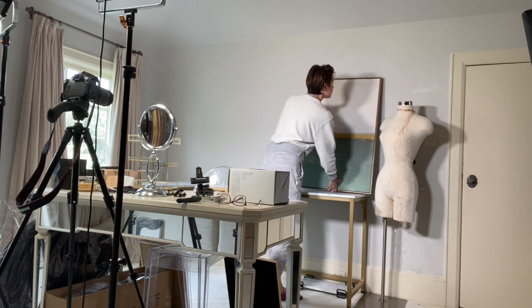Everything behind me has significance and meaning. Starting to your left, I've got the bodice and mannequin I use when I sell clothing on Poshmark — I've done a video on that before. Considering that wardrobe and fashion are part of what I bring to you on YouTube, I thought it would be neat to throw that in, sort of artsy-fartsy. I draped some little string lights around her, so she's bedazzled. The art I found on Amazon brought in colors that speak to me — the green represents my green thumb, being outdoors, gardening and nature. The yellow ties in with the gold, and yellow is one of my favorite colors. Next to nothing on Amazon.